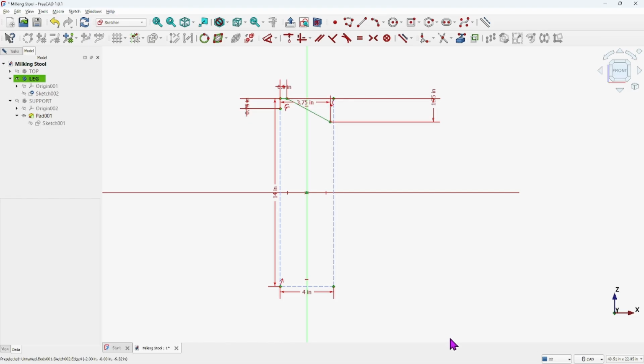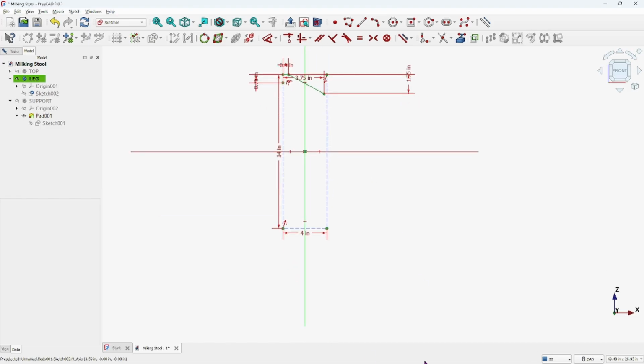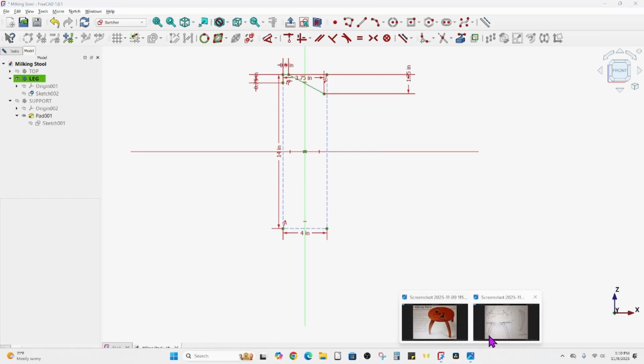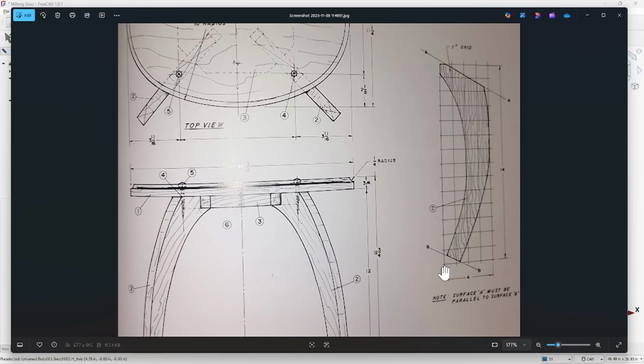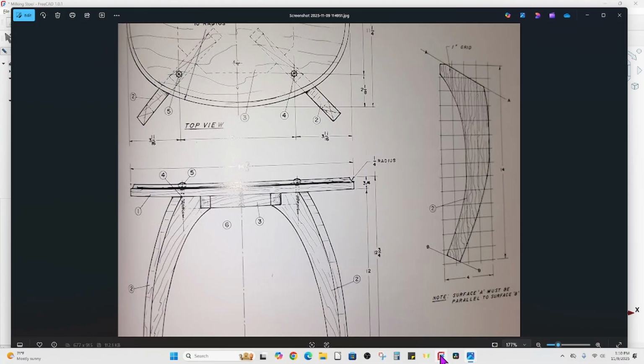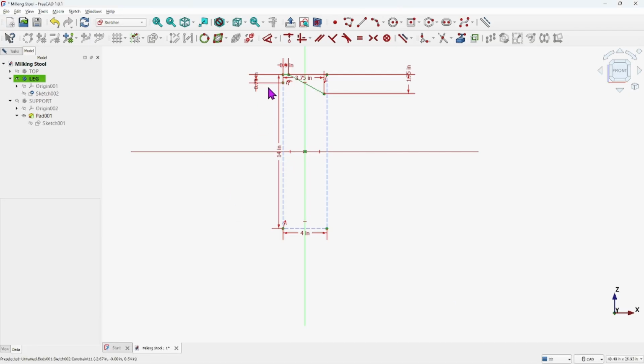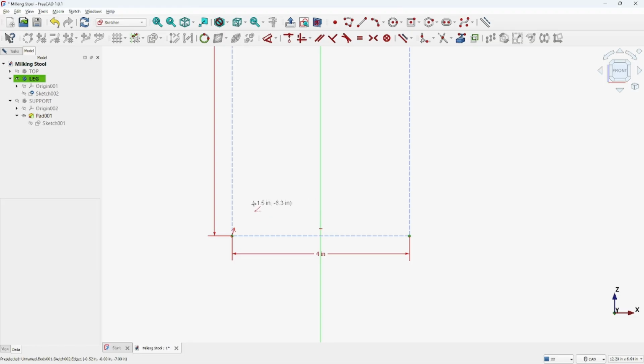Let me see what we can do down here. Line down, parallel, and then we lock in the endpoints. All right. I know we want the endpoint to touch this line and come up here.